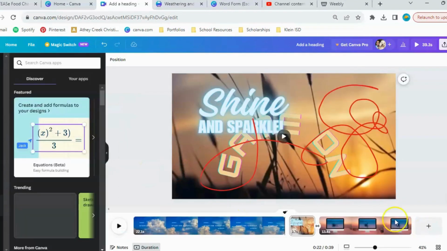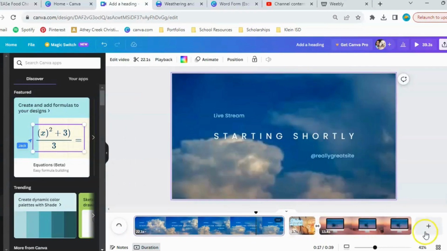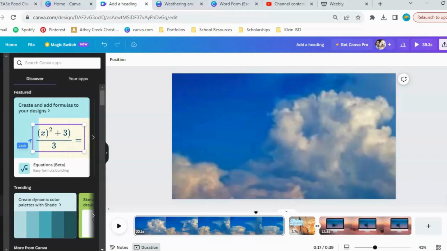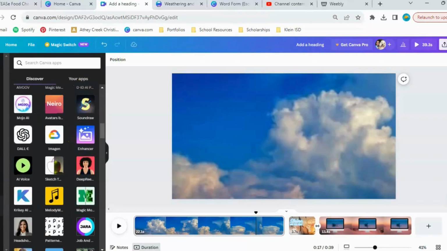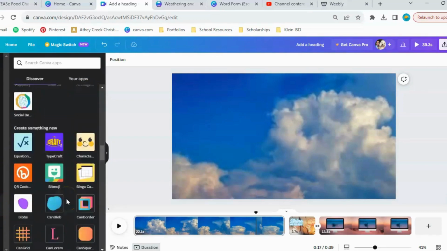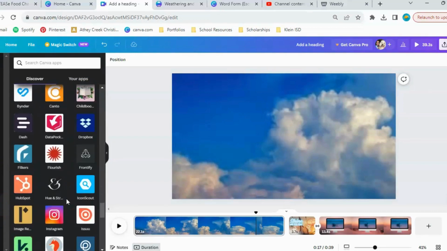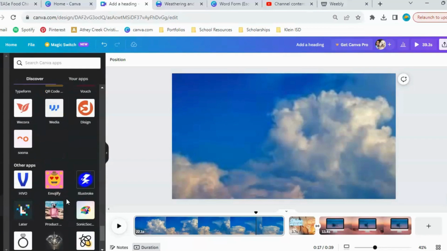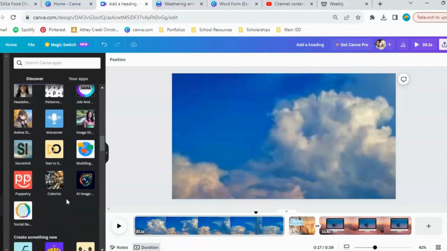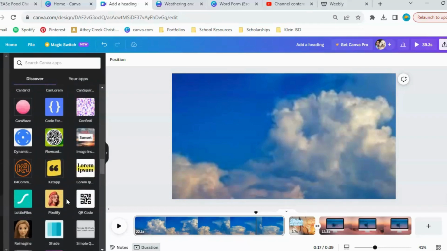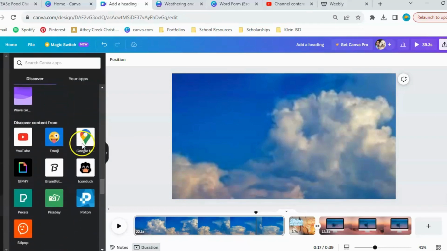And there's also, if you want to add a YouTube video, you can come down here where it says apps and look for what you are searching for. You can choose from many of these apps. Usually the only thing I've added to my presentations are just more YouTube videos.